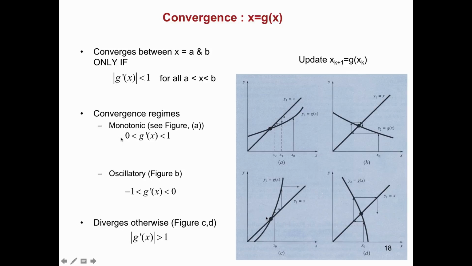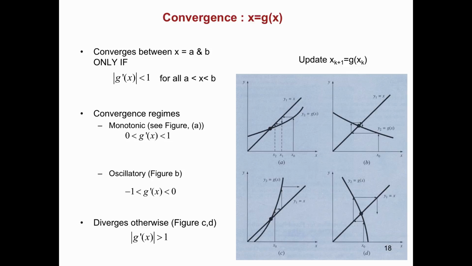So when I have a violently changing g of x, its g prime, its slope, is large, it ain't gonna work. And for negative values, I could repeat a similar process. In negative values, I'm going to go back and forth, but I can either zoom into my root or spiral away from it. Okay? So basically, this will work when I find a g of x such that g prime, its slope, is mild, and that mild has to be numerically less than 1. If I find such a g, then it's not going to be a problem.